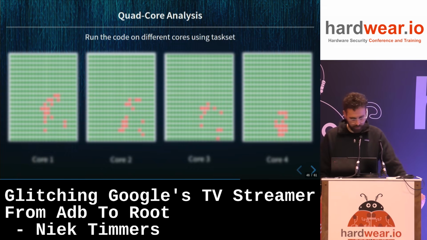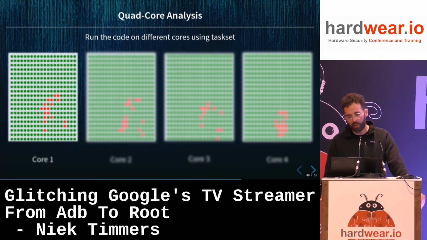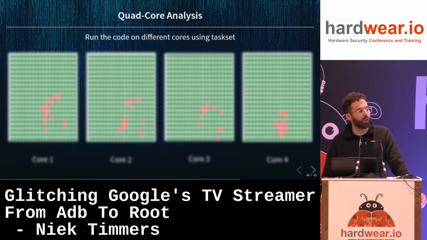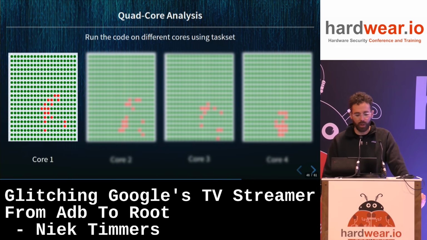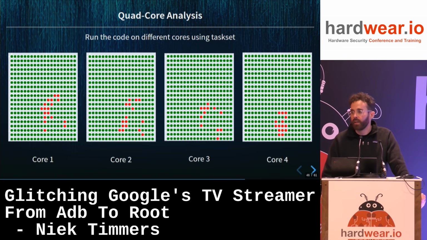One other thing we did, a side quest. The chip is a quad core, so we decided to run the test code on the different cores. Whenever we run the code on core 1, core 2, core 3, and core 4, the sensitive locations where we can have a successful fault are different. Which makes sense because, of course, physically these cores are implemented at different locations inside the chip circuitry, right? So this matches with our hypothesis that we are really affecting the CPU with the glitches we inject, because there is a clear dependency on what core the code is running. So this is a good sign for us. We are glitching the CPU.